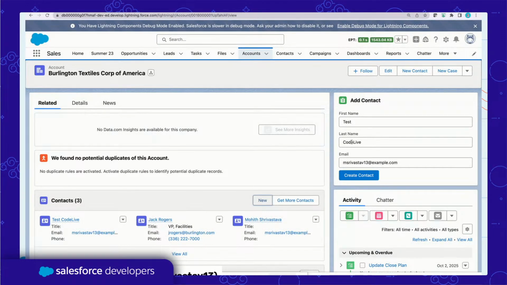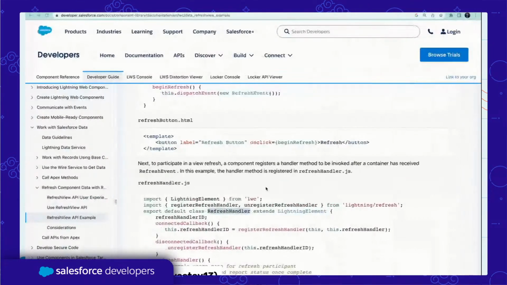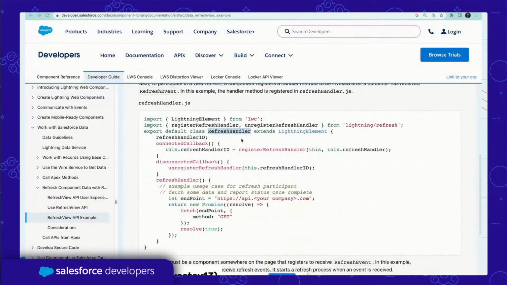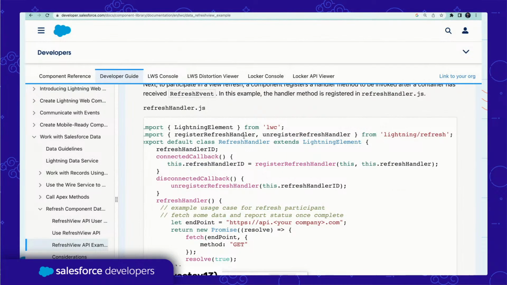And for that, you could use get record notify also, but then you can also handle this refresh event in that component. So there is a handler. There is a whole example of how to build a handler. So real quick, if you want to build a handler, all you need, if I blow it up and show here, is another function called refresh handler and unregister refresh handler.